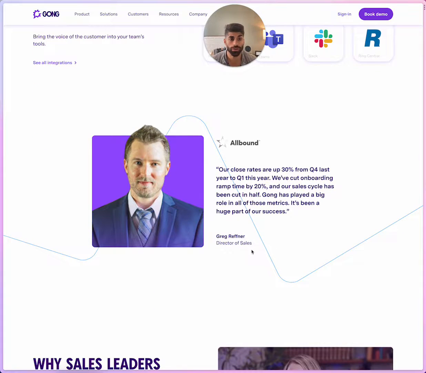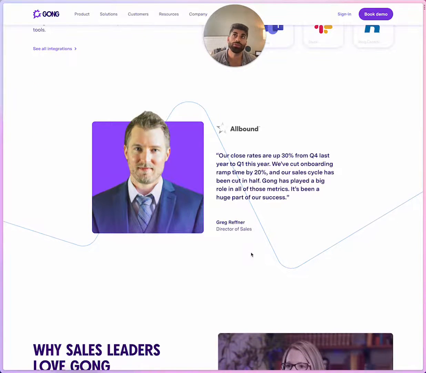And generally you'll notice this is a theme. You won't reach out to entry-level people. You won't be selling to them. They don't have the budget to make the decision on buying software. What you want to do is reach out to managers, directors, executives, VPs. Those are the people who are called the decision maker.